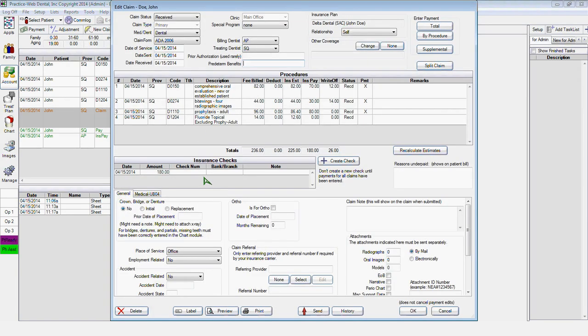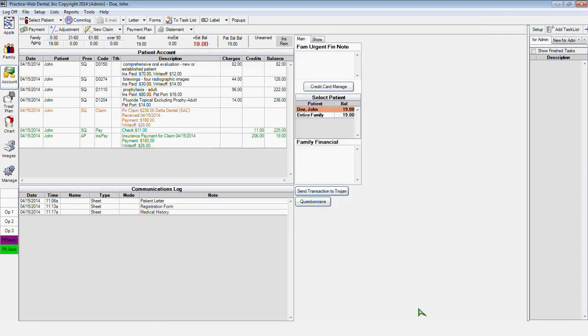Okay? Now, when it comes to posting insurance payments, because it is such a vitally important process in practice management, if you need to call technical support to get further assistance with this, we are more than happy to help you out. Okay. Now, if you have any balance owing after the insurance payment has been made, you can click on the drop-down menu next to Statement and either email your patient a statement, or you can click on the Statement button and it will create a family statement that you can send by mail.